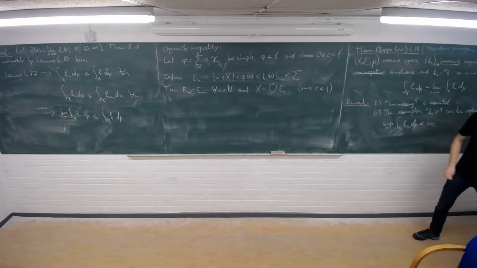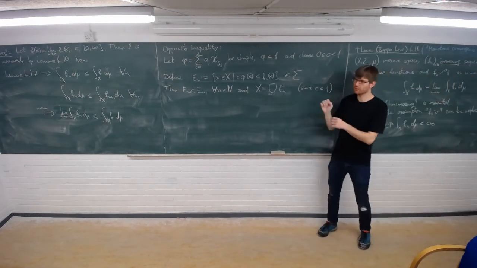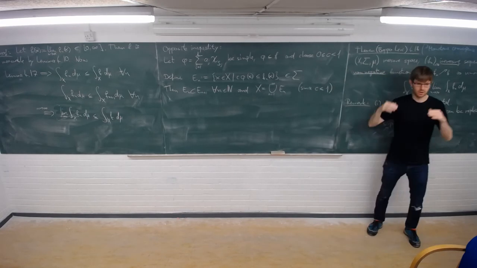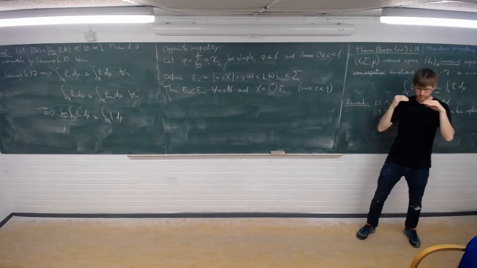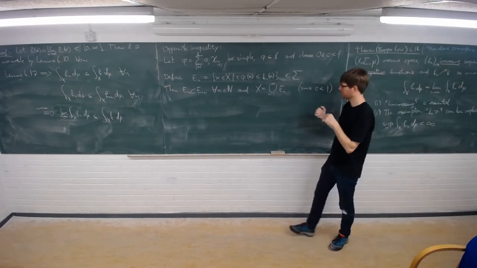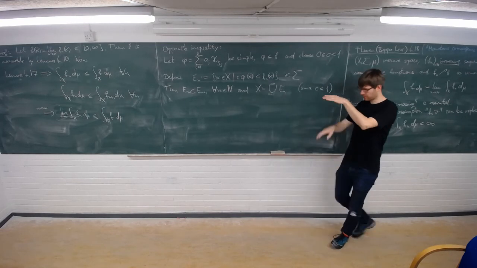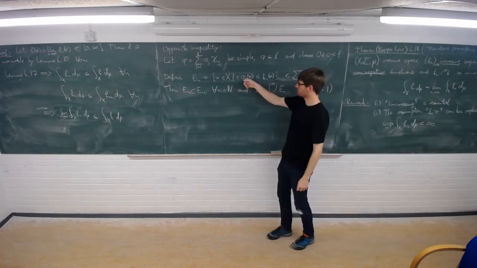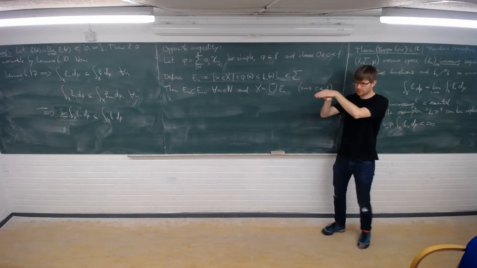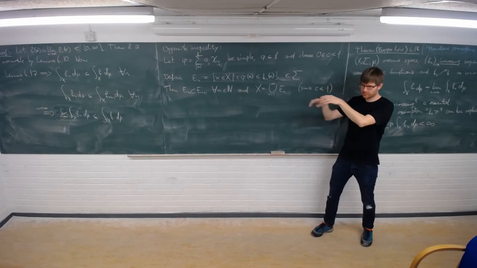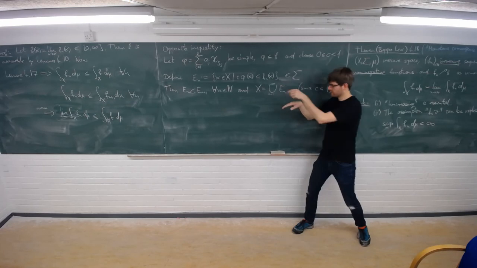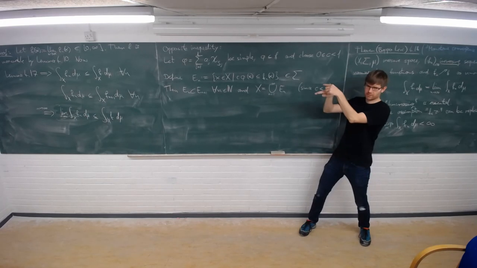Right, so what we've done is we have a fixed function f, and then we have a simple function phi which is below f, so less than or equal to f, and then we have the sequence fn that converges to f from below. So because we know that phi is less than or equal to f, if we decrease phi by a little bit, then these fn will eventually be larger than phi.